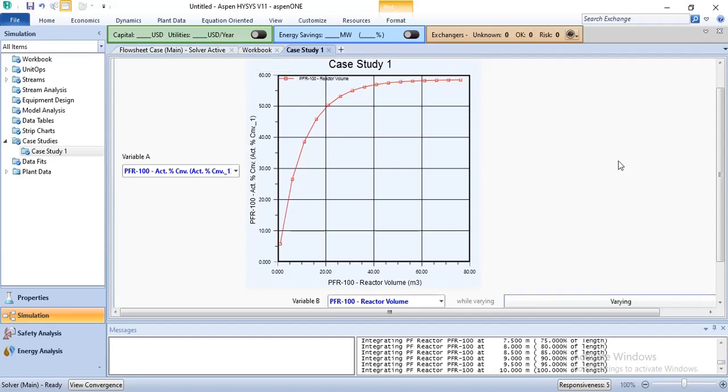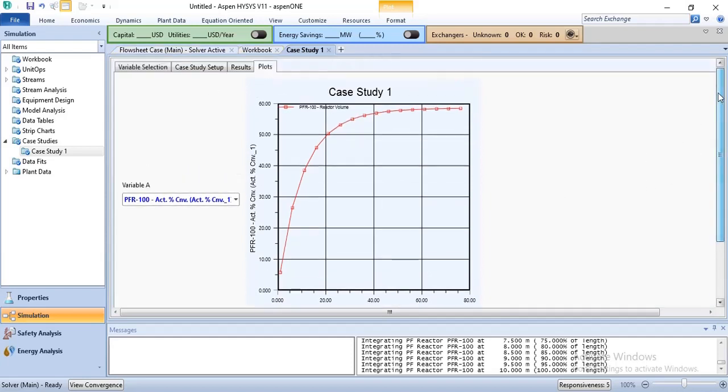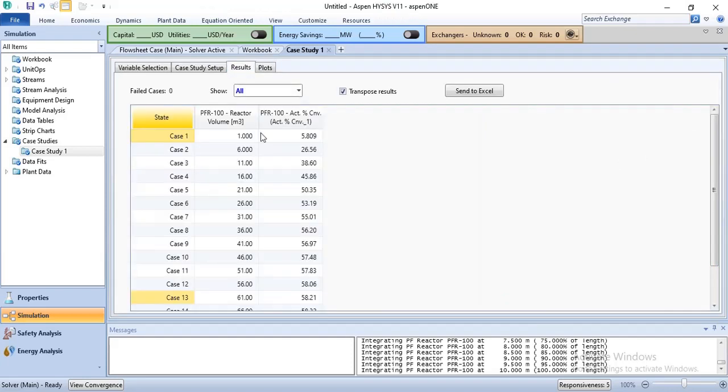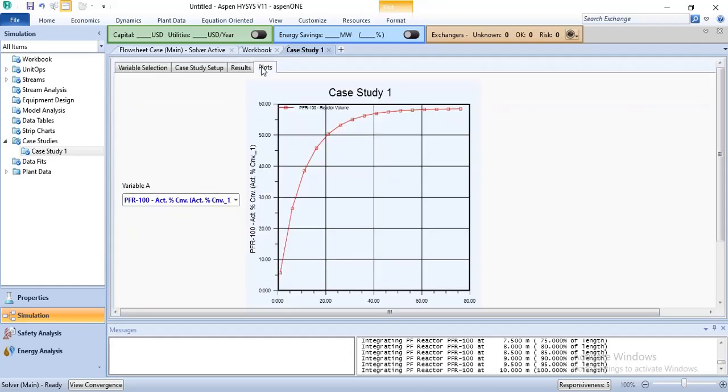We can also understand that better using the results, right? So from about 50 or so, you see that the conversion does not really increase so much. You see that. So this is how to actually do a sensitivity analysis on your simulation.